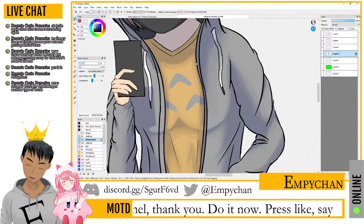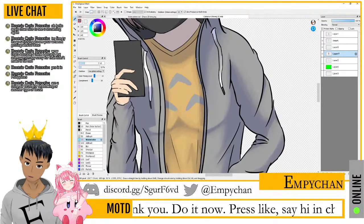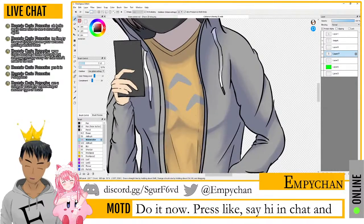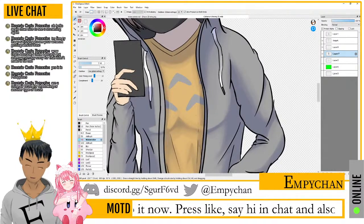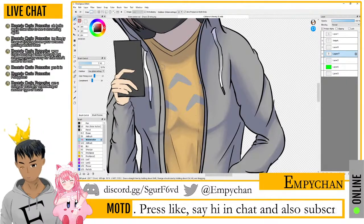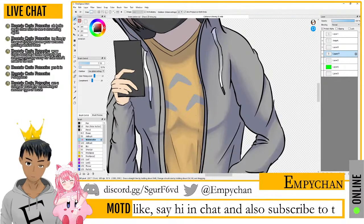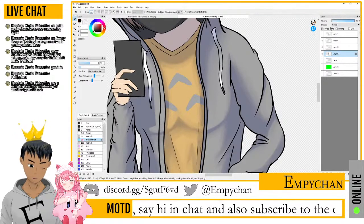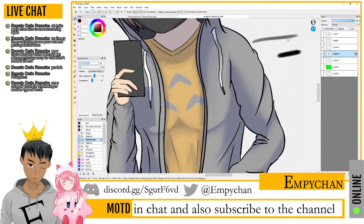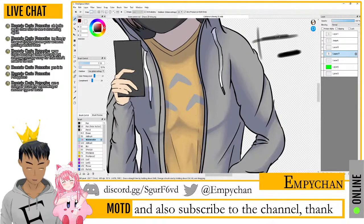Shadowing, another type of brush. I drew it in with a hard brush, and this is a watercolor brush. Most drawing tools like Clip Studio, Fire Alpaca and Paint Tool Sai will have a watercolor type brush. If you're using things like Photoshop, you might just have to make your own. So this is a standard brush, but with opacity at the end. If I do this, it's a low transparency mixing brush.